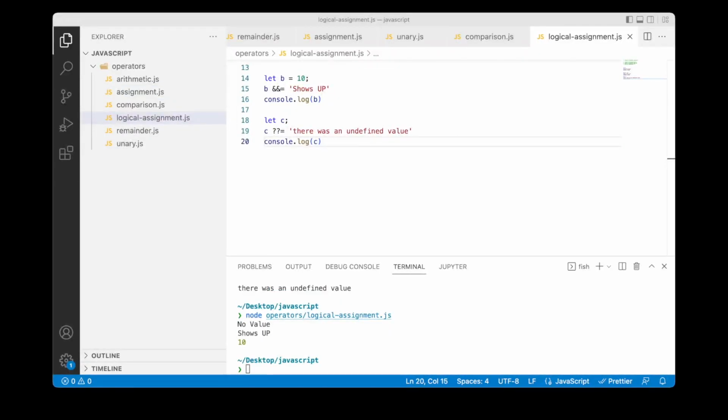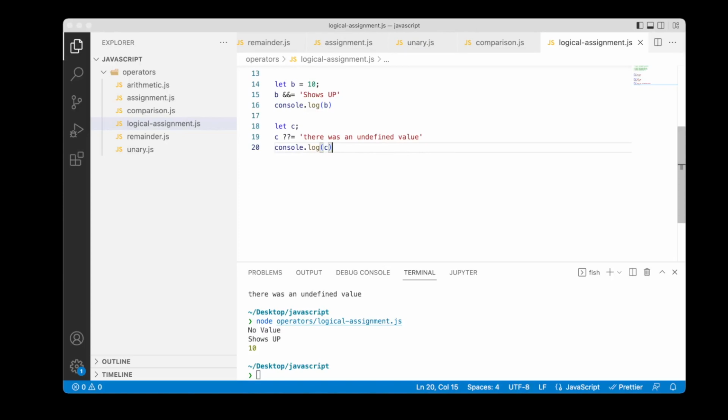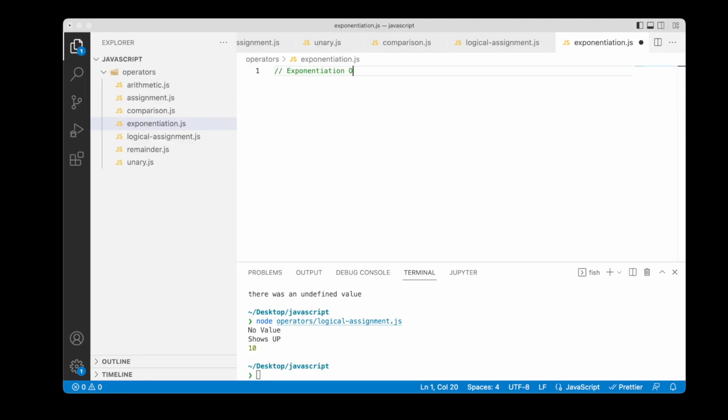Let's talk about working with the JavaScript exponentiation operator. So I am going to create a file. Alright, so now let's go ahead and try out the two primary ways to work with exponentials here. The first option is to use Math, which I'm sure most of you are aware of.